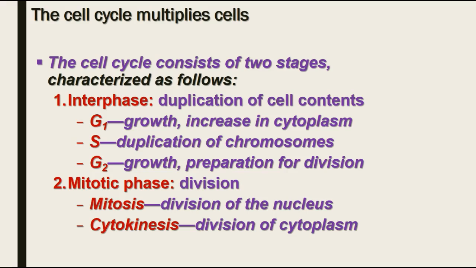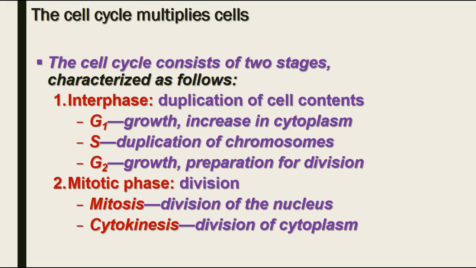There are two main stages of the cell cycle. The first stage is called interphase. Inter means between, so basically it's between the dividing phases. During interphase, you've got to duplicate the cell contents before cell division can occur. The first part of interphase is called the G1, or growth 1, gap 1 phase. During this phase, the cell is growing, increasing in size, and the amount of cytoplasm and the number of organelles are increasing. It's doing the job that it has to do, but growing in the process.